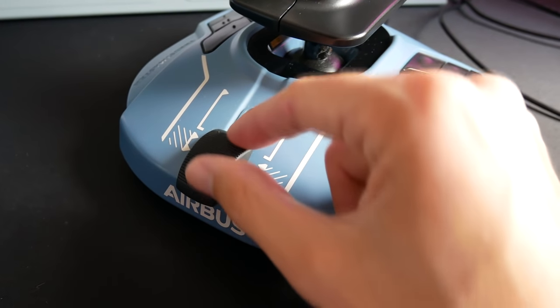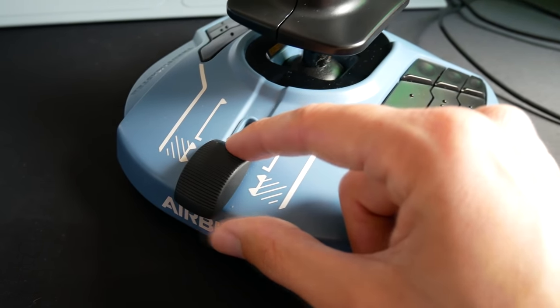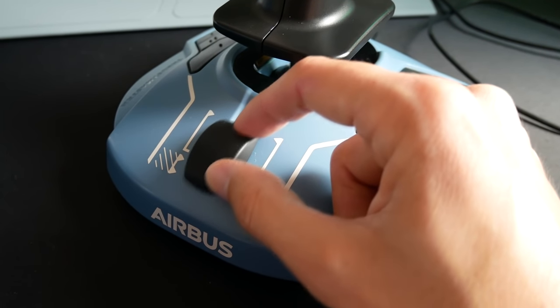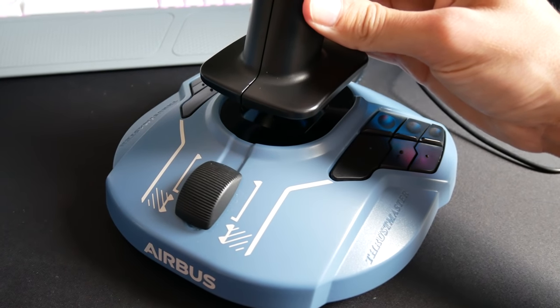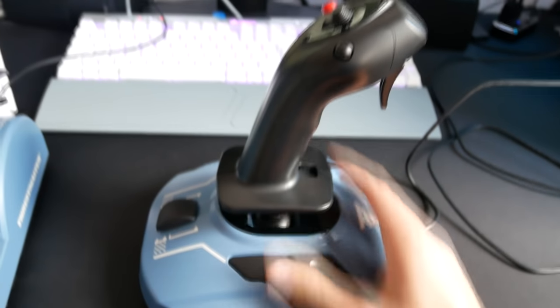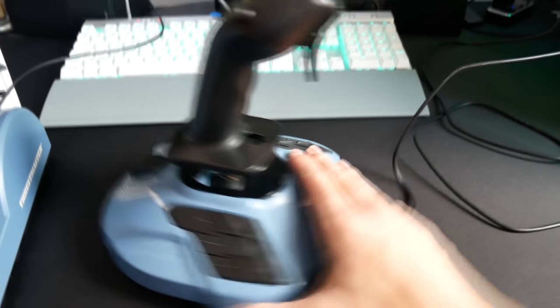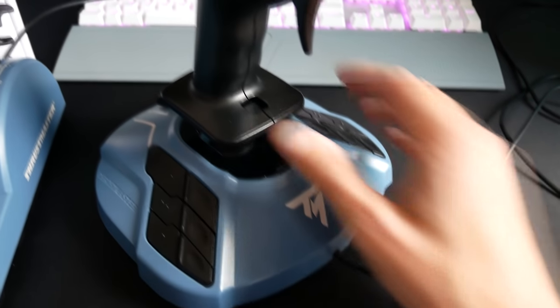This is a little slider that can be used as a throttle. It has a little reverse detent, though you can't really feel it — it's more of a button. You could assign a reverse axis to it. I used to use it as a speed brake when I only had the thrust lever quadrant, but now I've got the add-on pack I don't need it for that. So I currently have it unassigned — with the Captain's Pack you don't need it for speed brakes anymore.